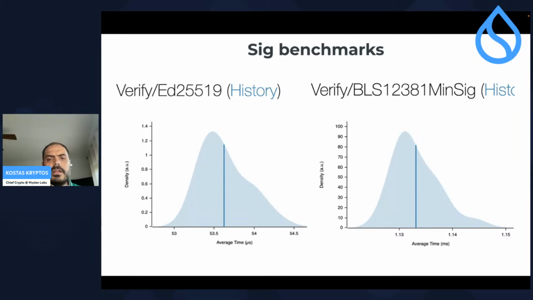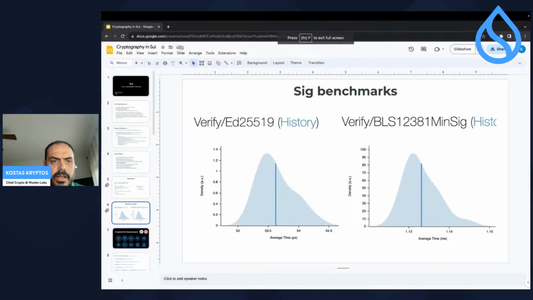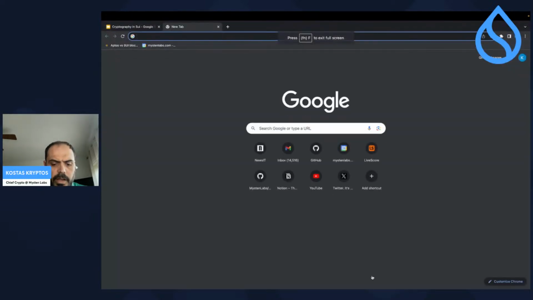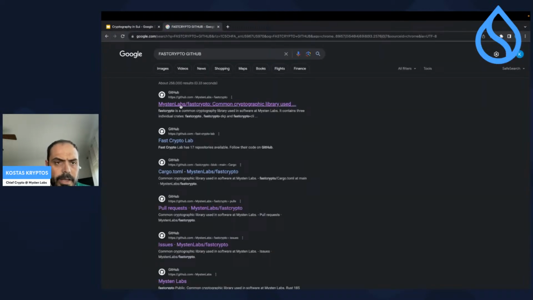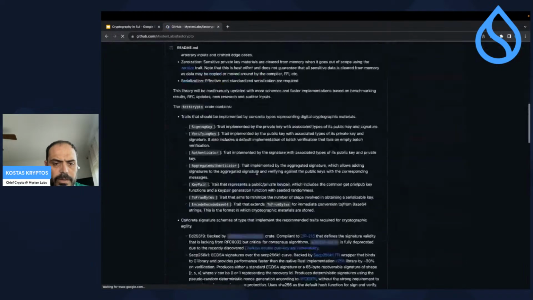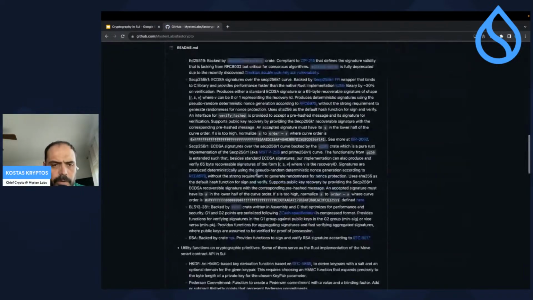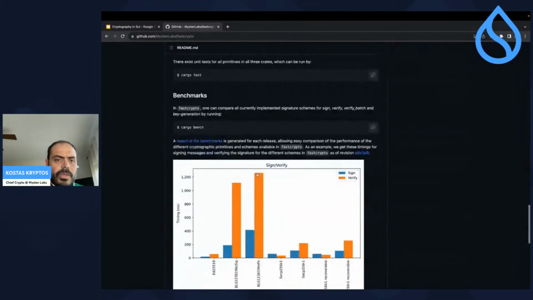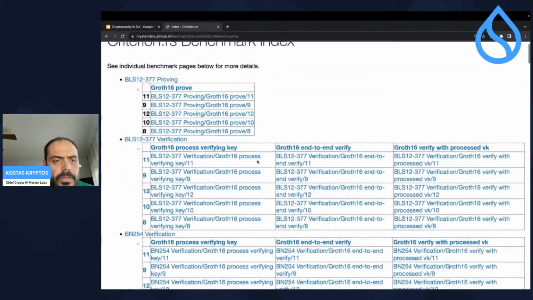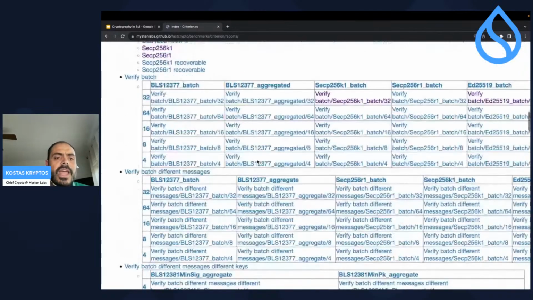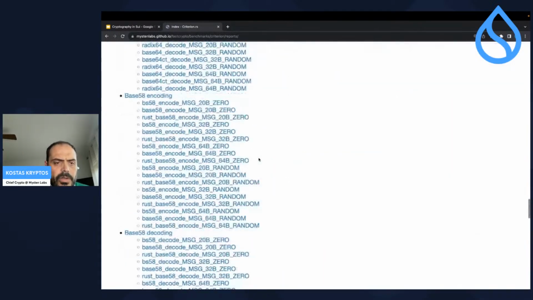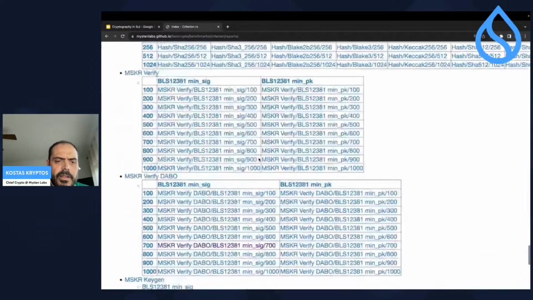So the benchmarks typically look like this. And if you go to the Fast Crypto GitHub, you will realize that if you scroll down a bit, you will see our GitHub for everything. And then down, there is a benchmark section, and there is a report of the benchmark, which is gradually updated on all of the functionality you can typically find in Sui, but also outside Sui, right? Not everything here is supported in Sui, but most of it, like 90, 95% of it is.